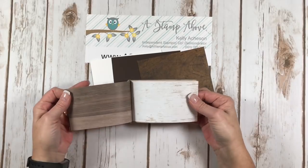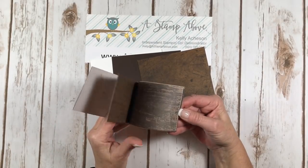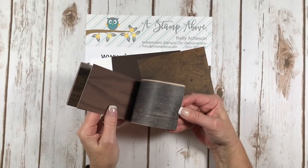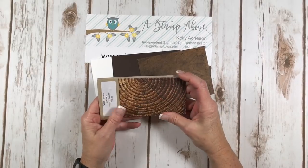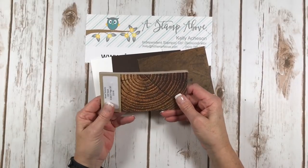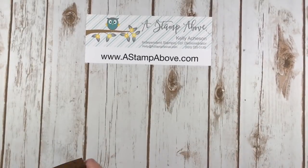There's a whole bunch. I love this white. I've used a lot of that. There's a whole bunch of different designs in this paper stack, and this is just a great paper stack to have on hand. I've seen baby cards made out of it. It's adorable. Okay, let's get started. I'll show you how to do this.